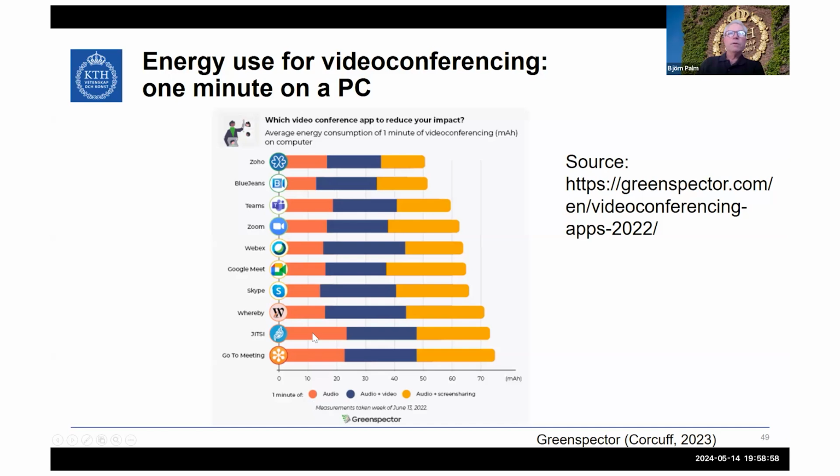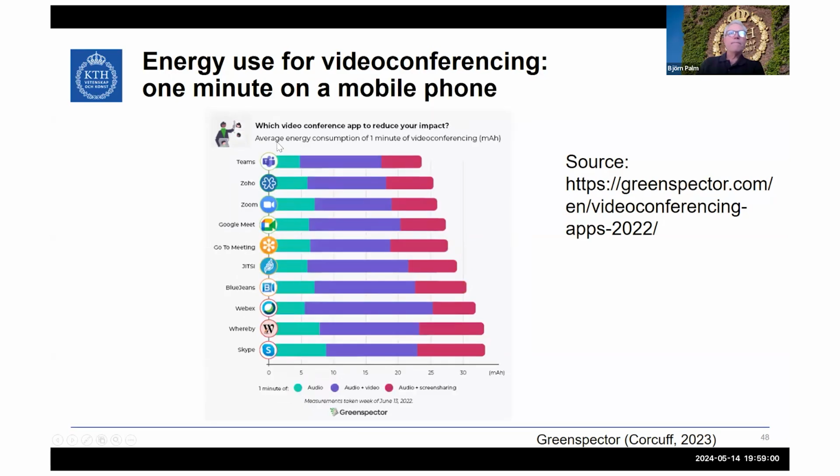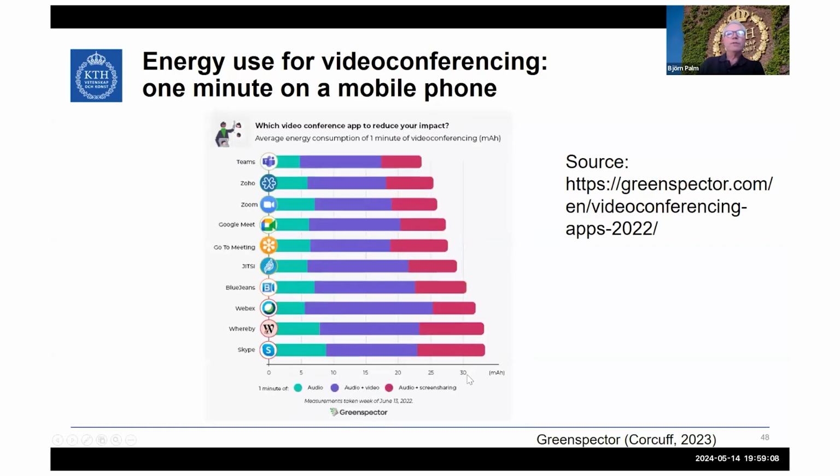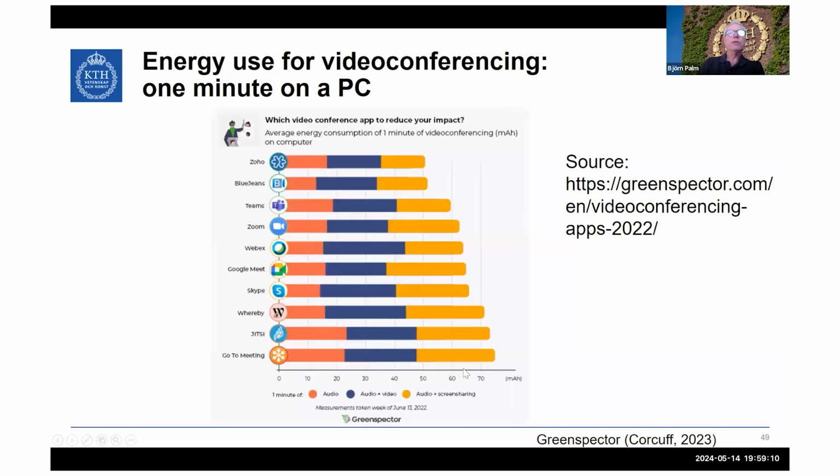So if this was on a mobile phone, now this is on a PC. So there is a difference in the total here. This goes to 30 in the scale, and this goes to 70. So the PC requires more energy, a higher number of milliampere hours.